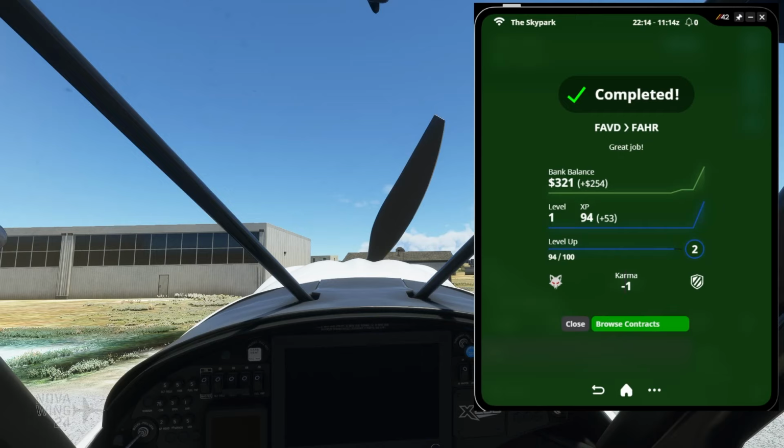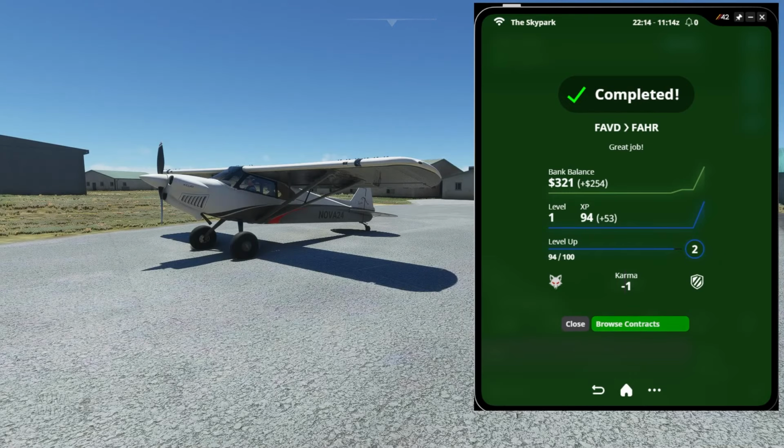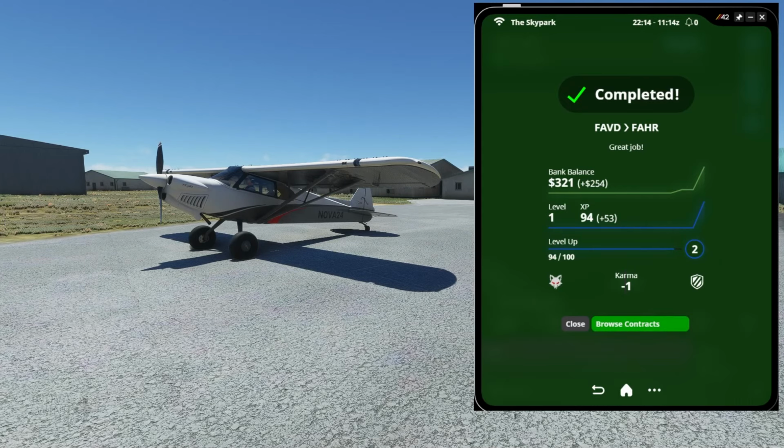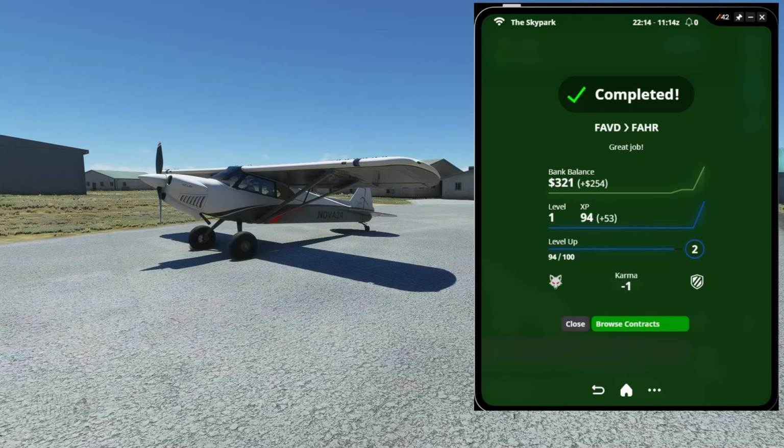Okay, so let's talk my impressions about this. So my impressions of Skypark. This thing is so much fun. It very much is about the experience of flying somewhere, exploring the world, and it literally is in the name. The sky is your park.